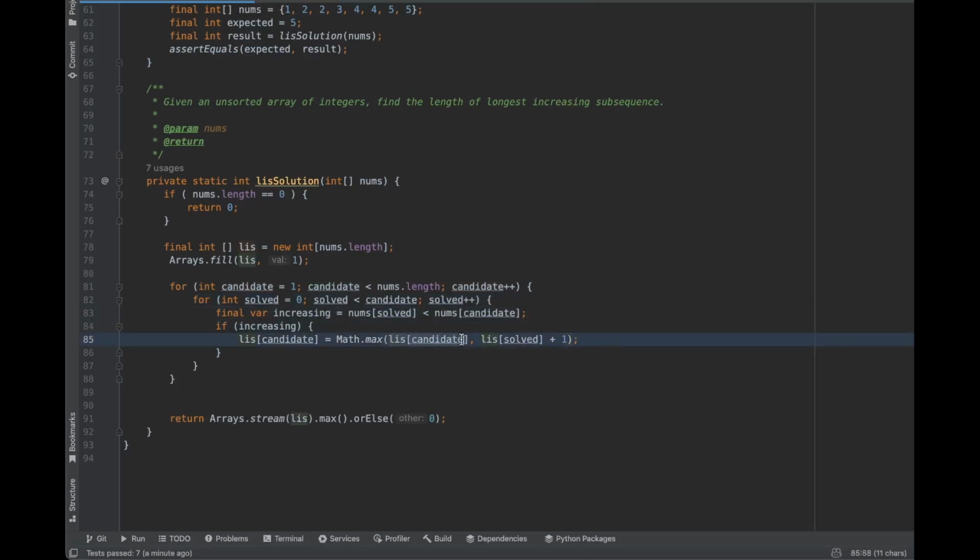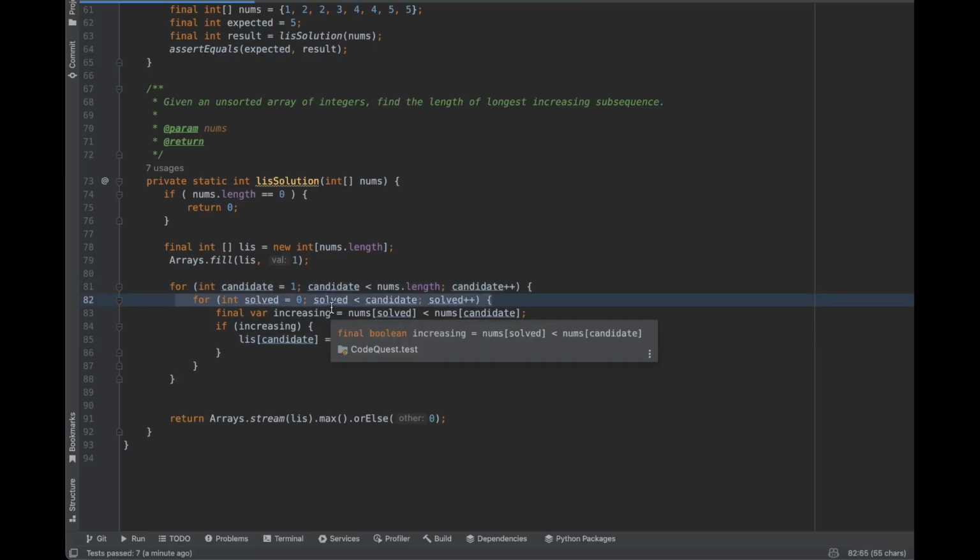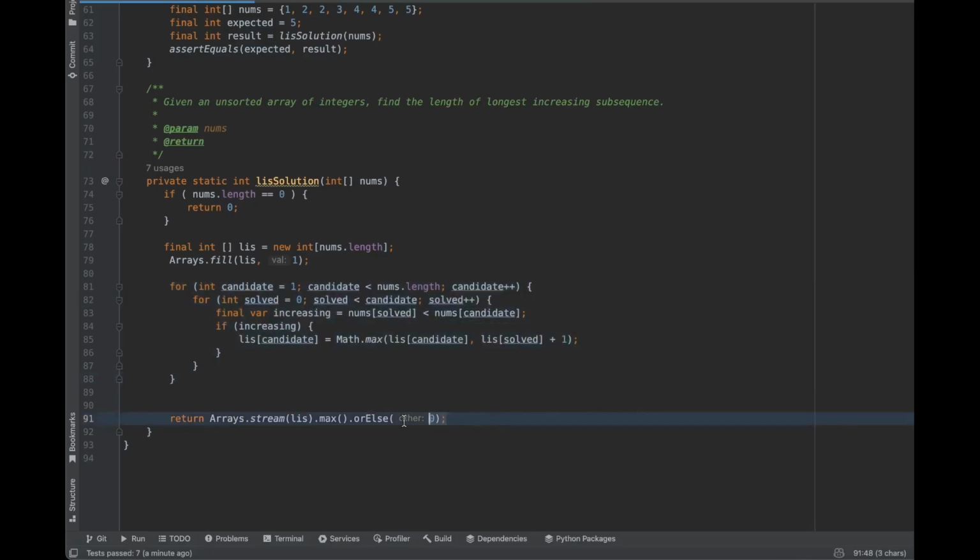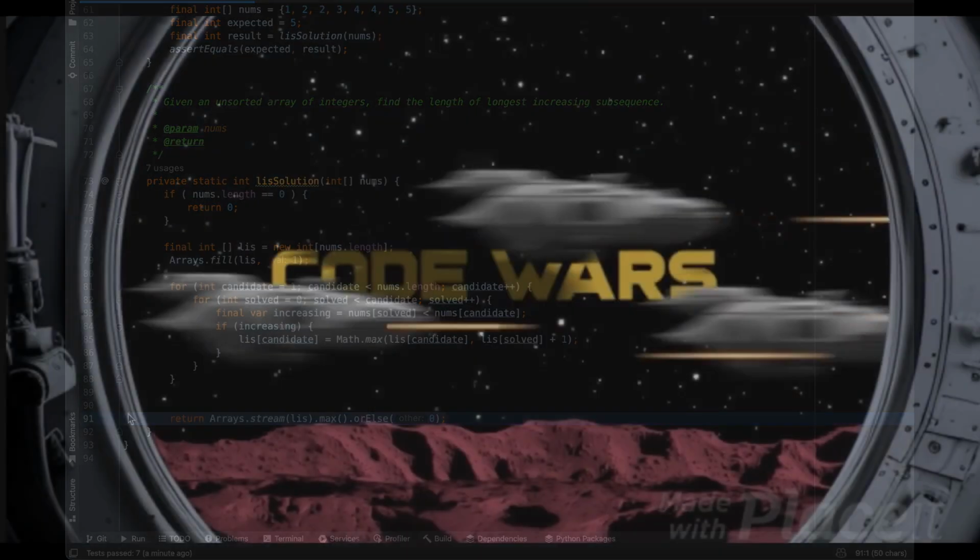We find the maximum of the existing candidate cache value and solved value plus 1. And by the way, having these two for loops, this is what gives our solution time and squared complexity. And finally, we are finding the maximum value.